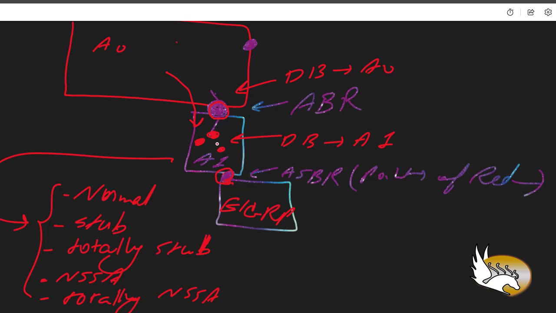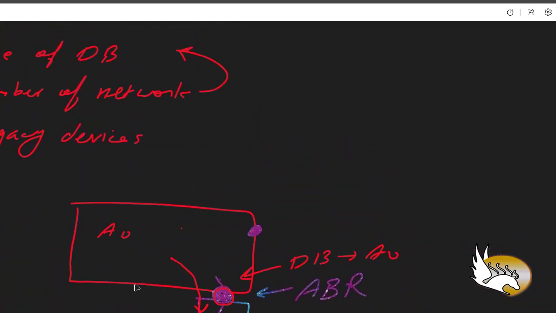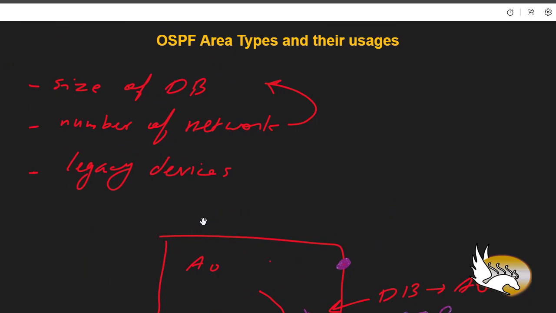So you see that having multiple area types makes sense in a lot of scenarios. But most of the time, again, what I'm trying to tell you is you should not really go with creating multiple areas just because you have a big number of routers. If, for example, someone asks you how many routers you can put in just one flat area, there is no special number for that. You say, for example, I have seen networks with 800 routers in just one area, but the thing is, they are resourceful. If they lack enough resources, then you need to put them in multiple areas. This is one of the reasons.